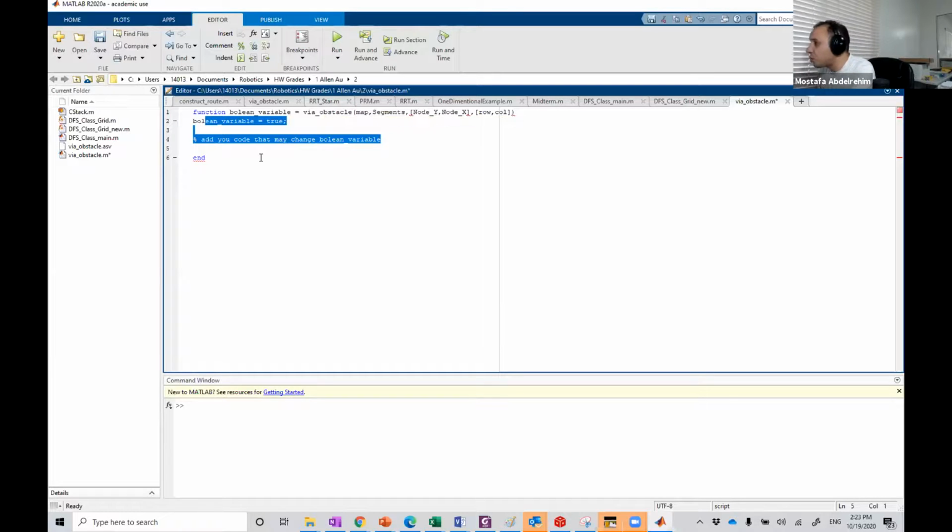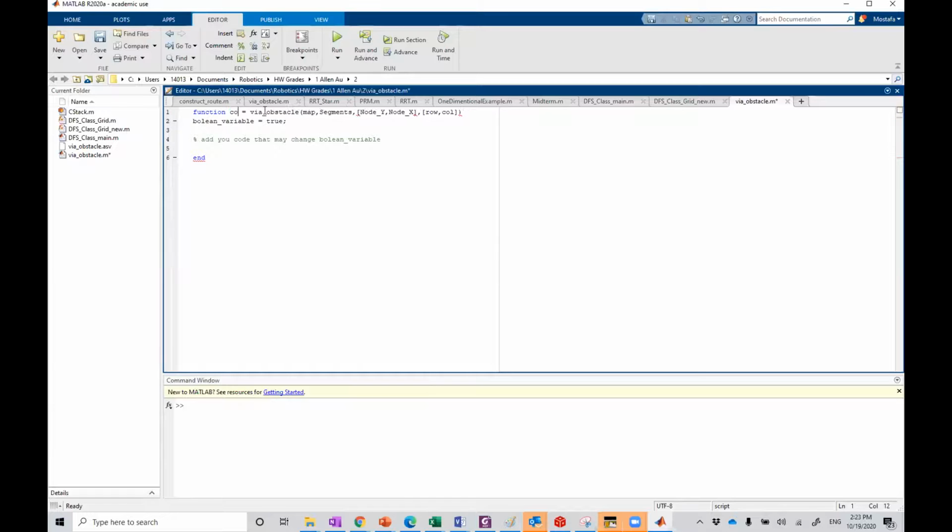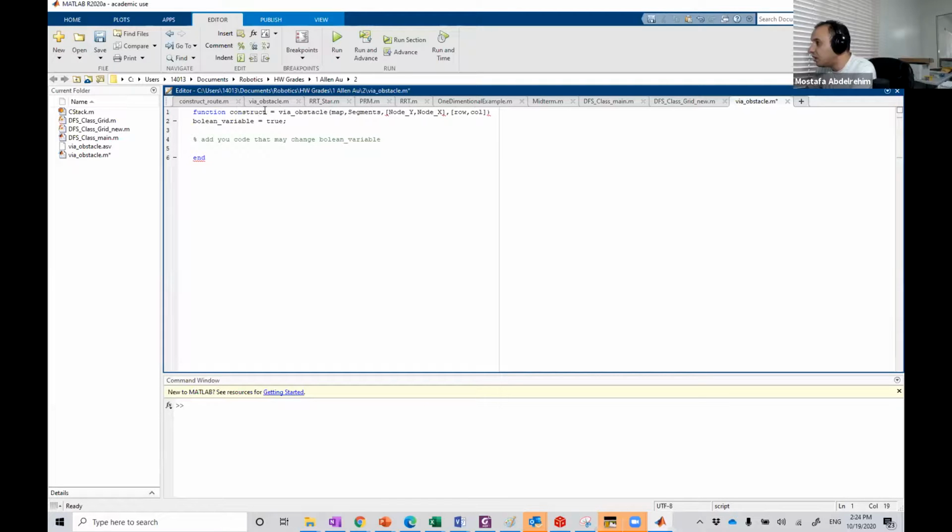And you will do something similar for the construct route. So the other function, construct route. So let's do it here. I don't remember exactly its name, so I think it was something like this. It returns the route, so it's a variable, now an array. You should initialize it something like this. So this is how we initialize an array. Of course, in MATLAB, you can initialize an array to nothing. There is nothing in there.